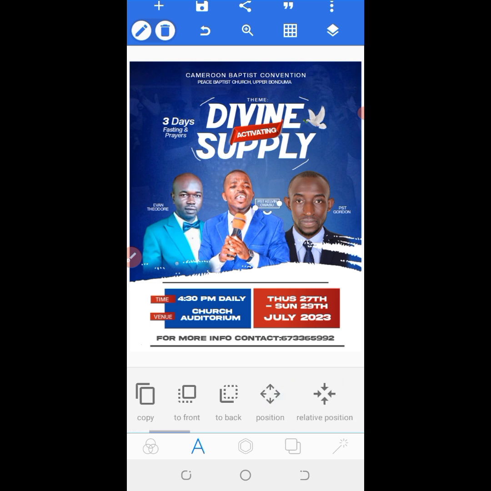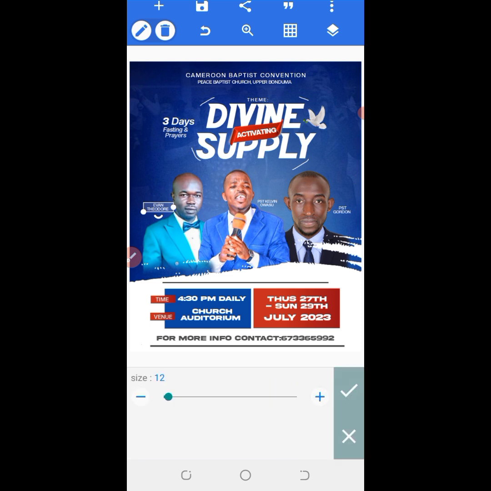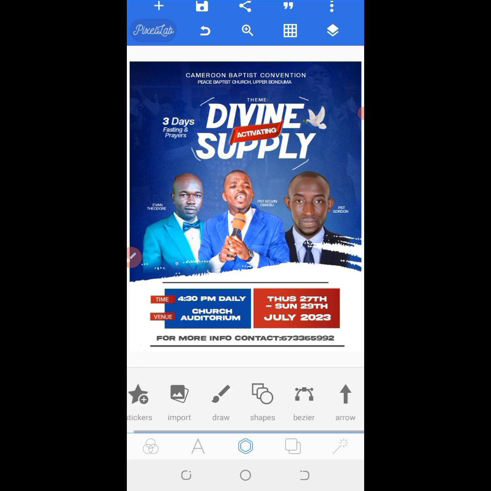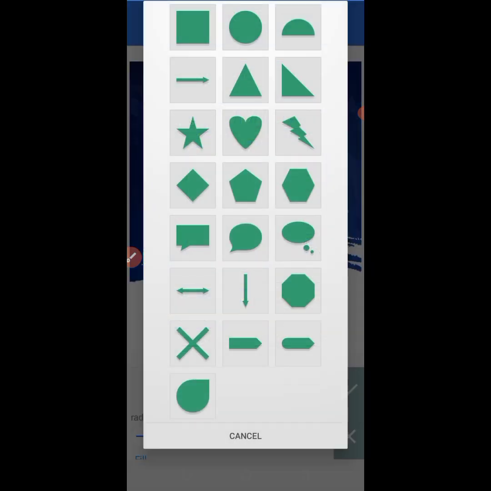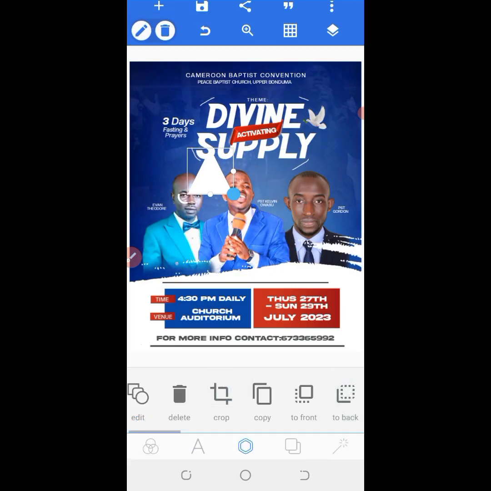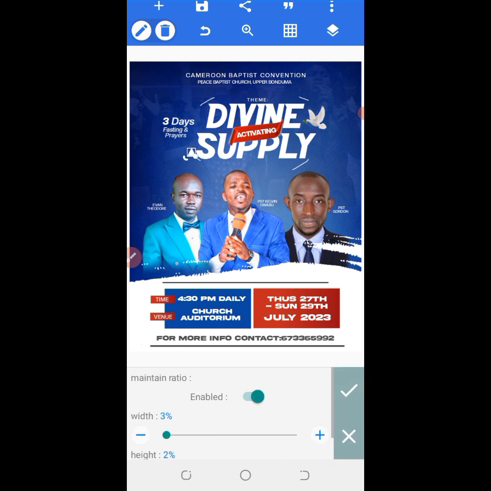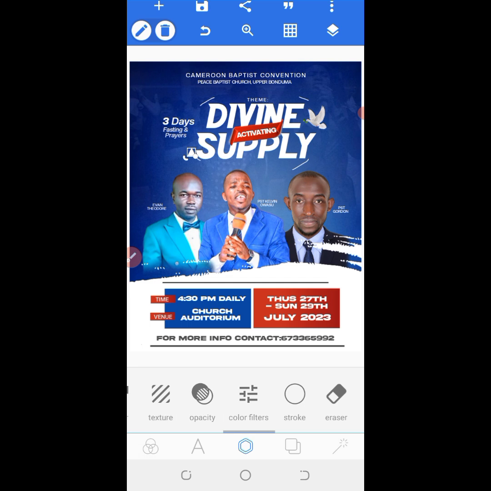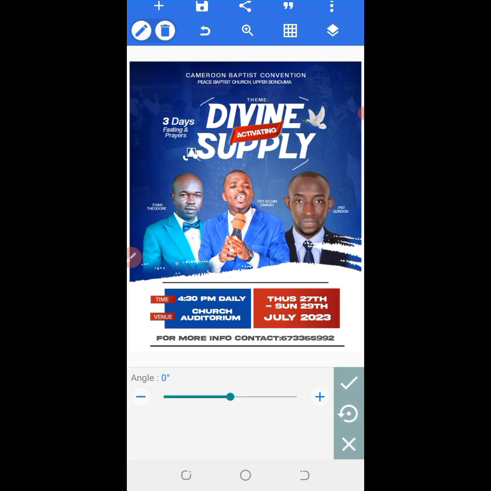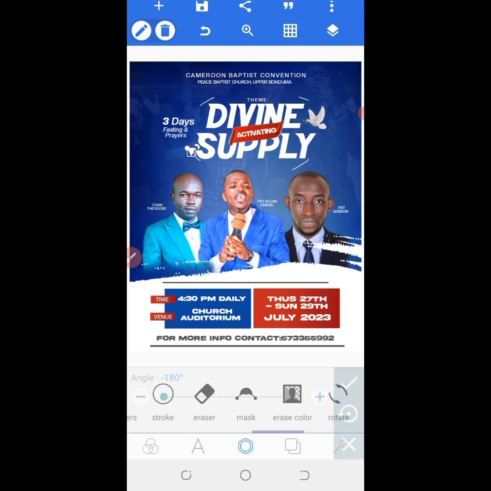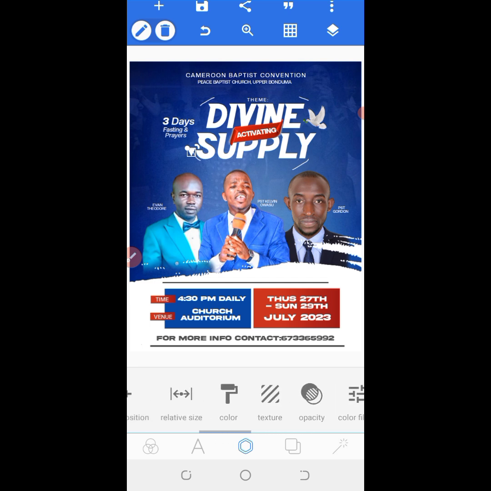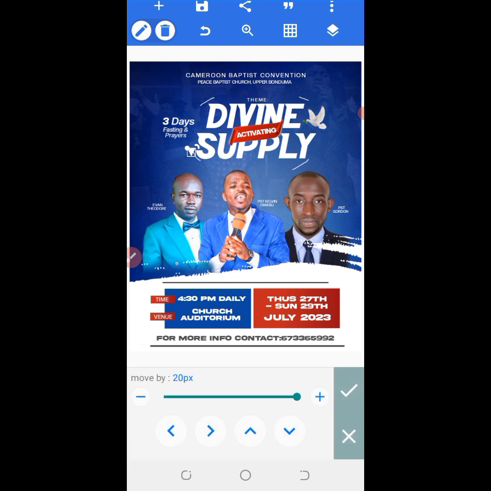Let's see. Reduce this to 11. So we'll be adding now a shape, a triangle. We'll reduce the size. Let's say it needs to be small. So we'll come now to rotate. We are going to rotate it now to minus 180 and we'll bring it down with our position tool.